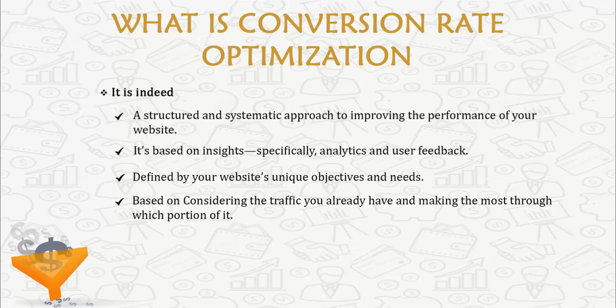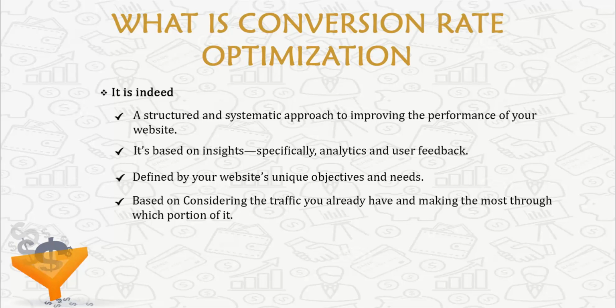So this kind of mechanism, where I am looking at improving my delivery, improving my revenue, improving the output I am getting, falls under the process of optimization. So that's a sneak peek at what conversion rate optimization is, and to get more clarity on it, here are a few points in the slide itself: it is a structured and systematic approach through which you are trying to improve performance.